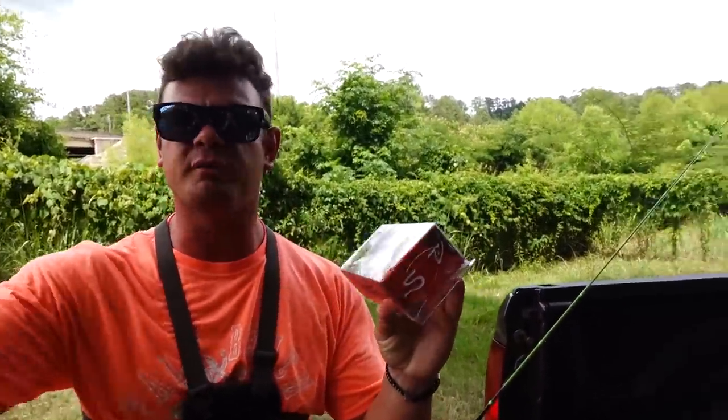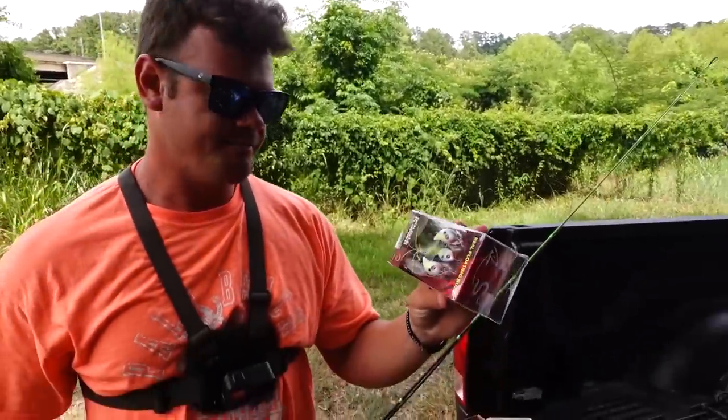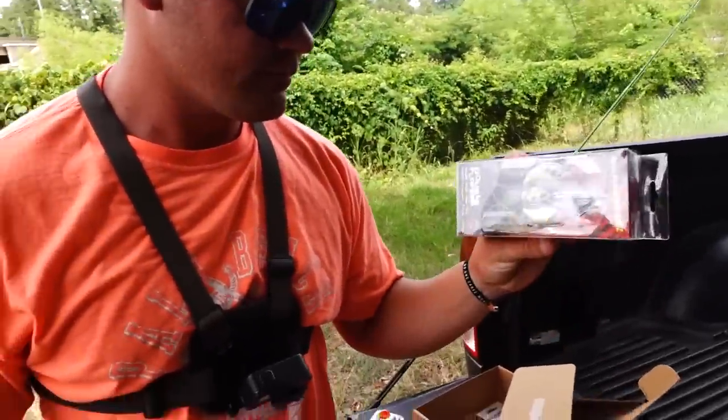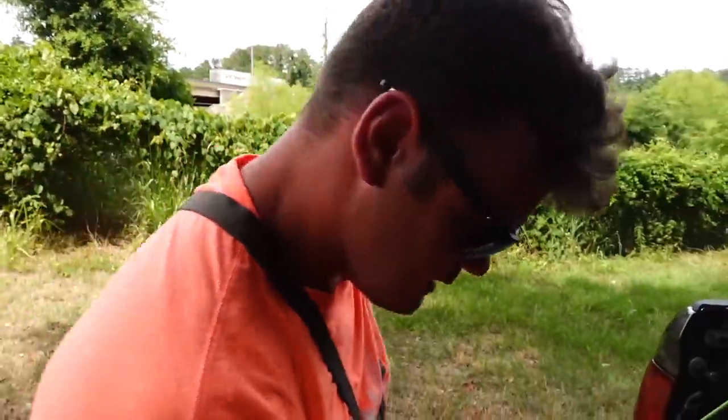Watch somebody in the comments, they're gonna be like, I caught a 12.7 yesterday on that thing. I have fished with it before. It looks good coming through the water. Like, literally, I think it's actually a good lure. It's just unconventional. 15 for that. Yep. So you're also here. Come this way because you're really dark. There you go. Now you look better.